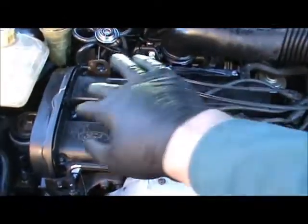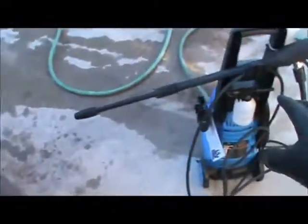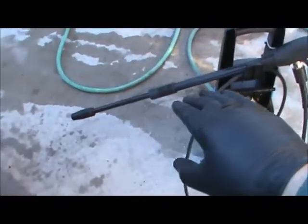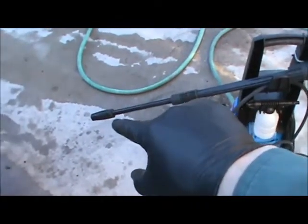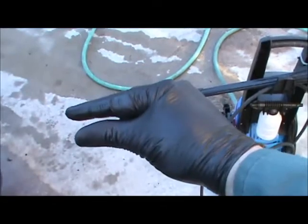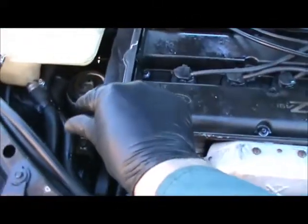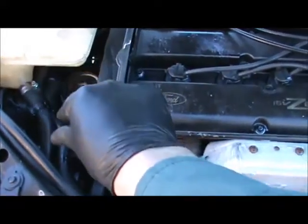Spray it down. Spray it all down with your pressure washer. The areas that are heavier with dirt and grime, this is adjustable. It opens up, and then it gets narrow. So get into the areas that are really hard to clean, and spray those areas.